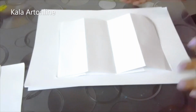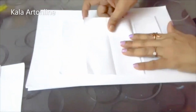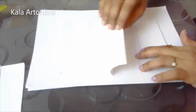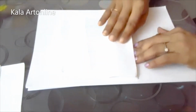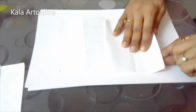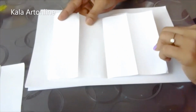So now let me show you all how we are going to fold the paper. Now this is half the paper. First fold it in half. Then the one in front, flip it to the back, turn the paper, and this part again fold it backward. So you're going to fold in half, flip this side to the back and flip this one at the back. I hope this folding is understood.